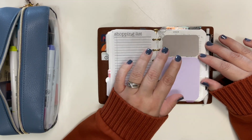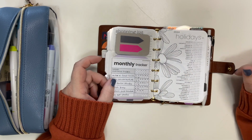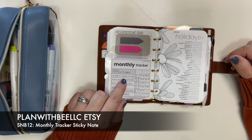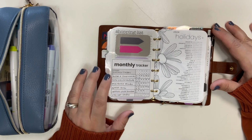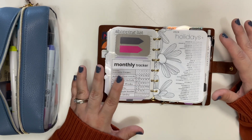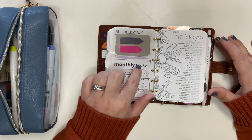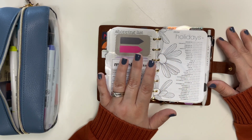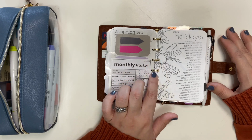Again, here's more sticky notes, and these are also ones that I cut down, and you can see that I rounded the corners here. And then on the back side of that, I just have some page flags and I have a monthly tracker sticky note. I was going to use the insert form of this, but honestly, the sticky note size fits exactly the amount of things that I wanted to track. It's not a lot of stuff that I track. It's just specific things that I need to be able to look back and know that I paid the dance studio or ordered my dog's food and things like that. So I do keep it on a sticky, and because it's on a sticky note, it's not taking up any ring space, which is another reason why I love sticky notes so much, that you can still pack some info into your planner without taking up the space in your rings, especially if you're using a planner with smaller rings.